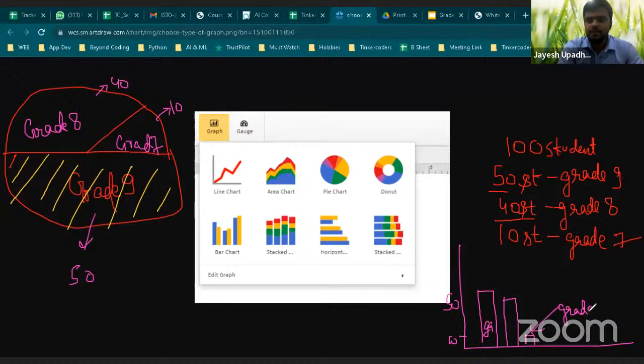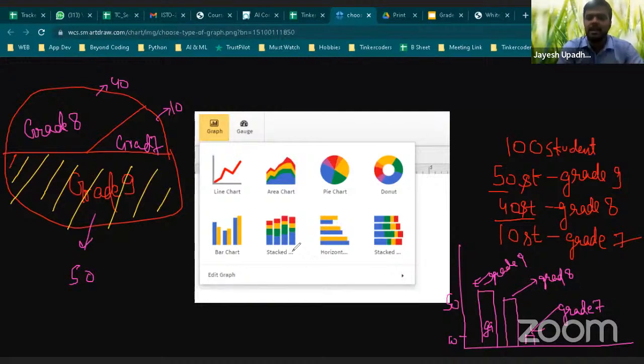This is grade 8, or this is grade 9. So let me repeat again: grade 9, grade 8, grade 7.